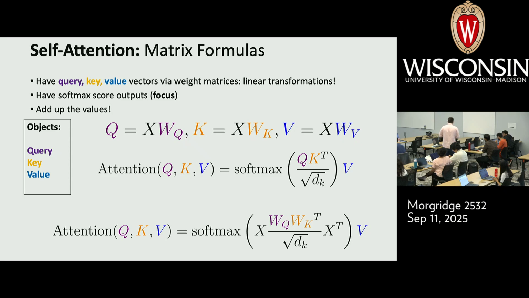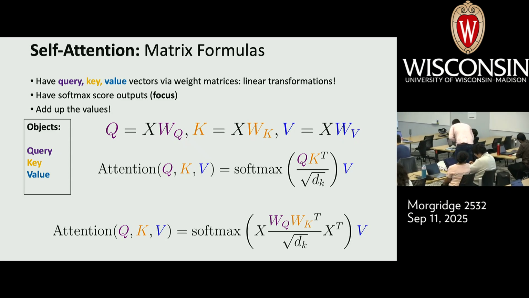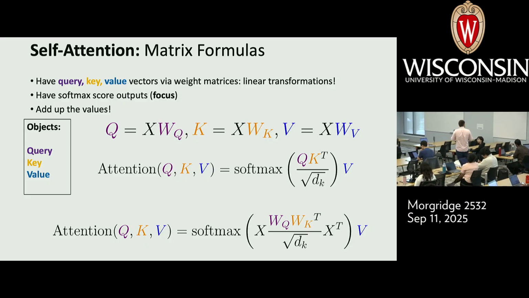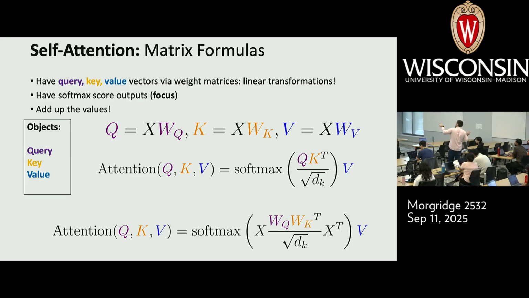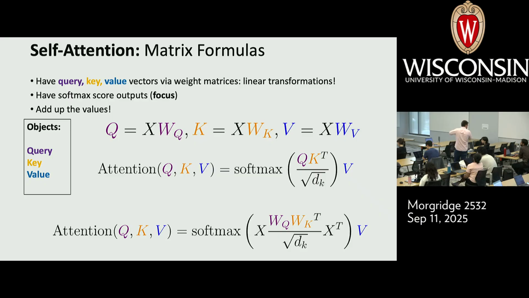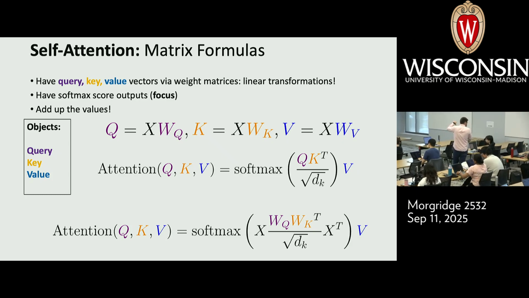Why is this the square root of dk instead of dk? Oh, so if you set it to be dk, you're actually flattening things out by a lot. So that division basically is saying something like this, right? If you don't divide at all, the values are typically so big that one thing will get everything. It'll be probability 1, everything else will be 0. And if you divide by a lot, you'll flatten, making everything the same probability. There's a sort of correct normalization that, statistically on average, gives you something where you're not doing either of these extremes. Not one big probability, and not one exactly uniform probability. That's why you're setting it to be the square root.